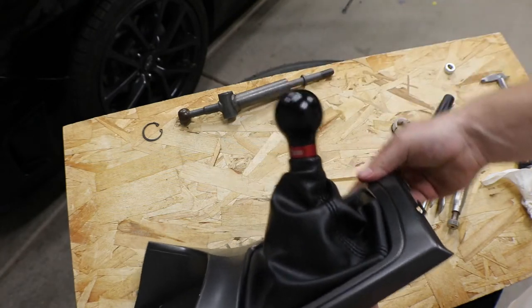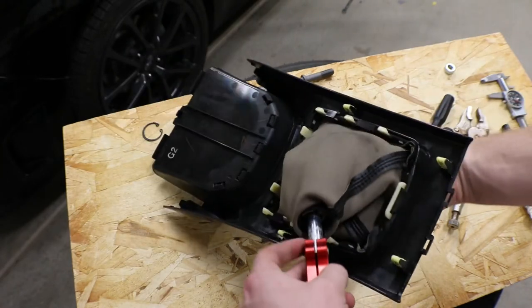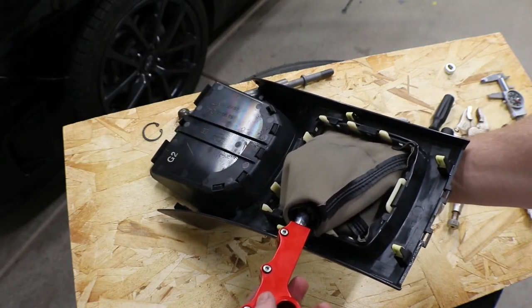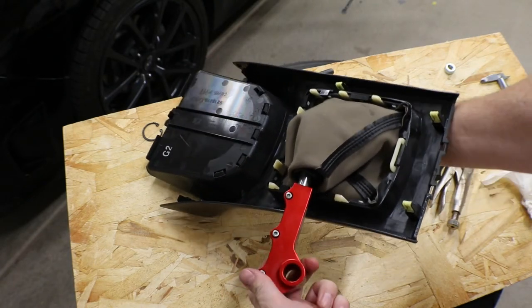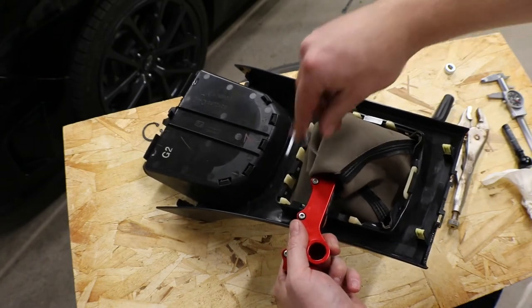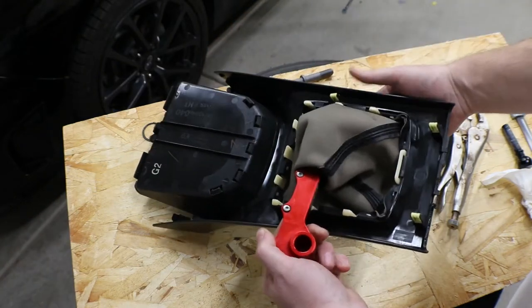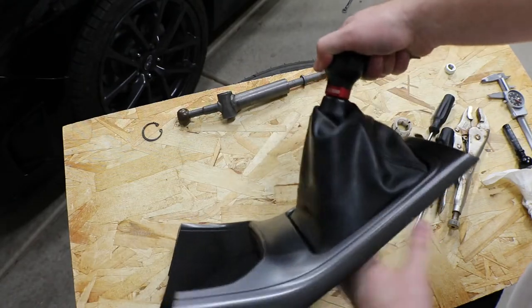Now that it's popped on, I'm going to pull it inside out. Now for me, my preference, I like my shifters pretty short. So I'm going to make sure that's tight. I'm going to push this all the way in and then use my Allen wrench to set that height. Okay, with that being tight, now I will unscrew my knob.